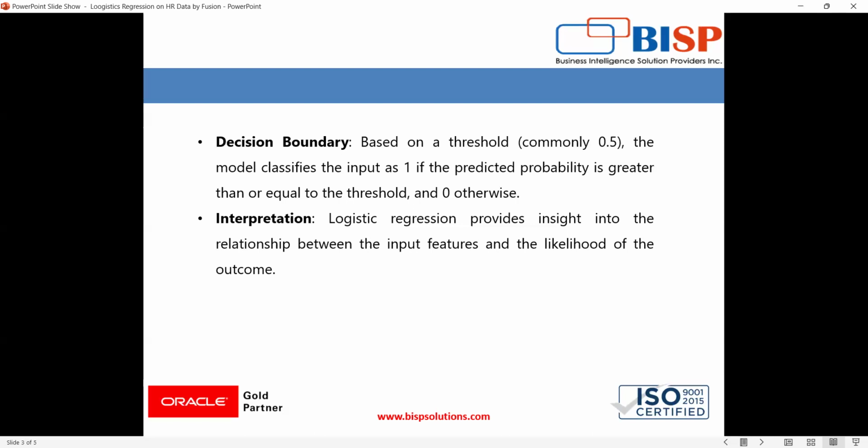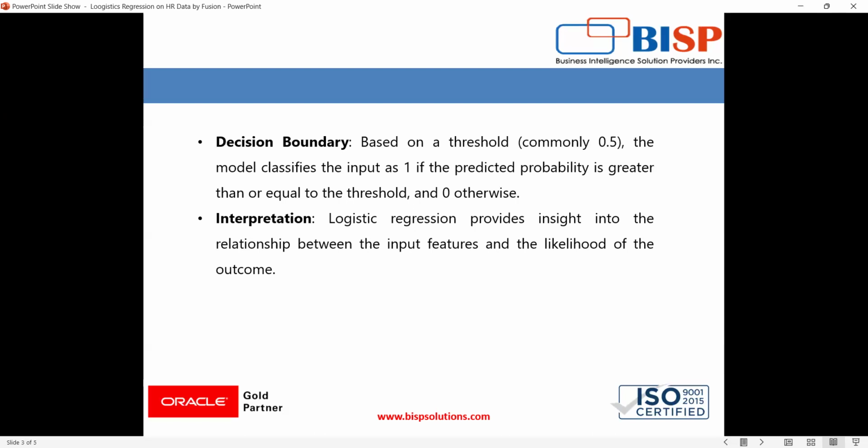Each feature in the logistic regression model is associated with a coefficient, which is a weight. This coefficient indicates how much and in what direction the feature influences the predicted probability. A positive coefficient means that as the feature value increases, the probability of the outcome being 1 increases.